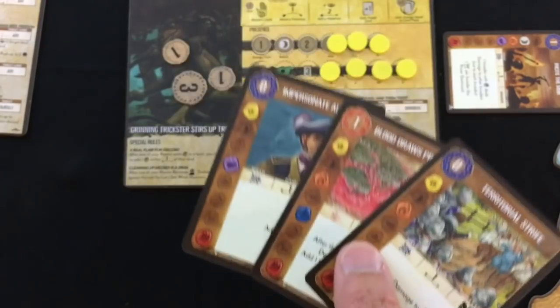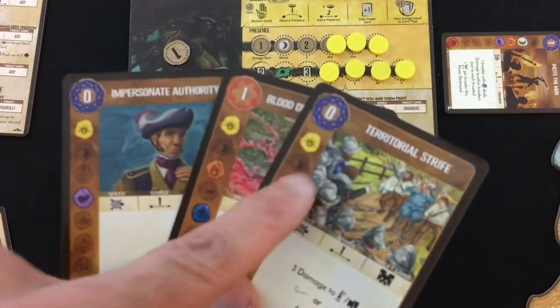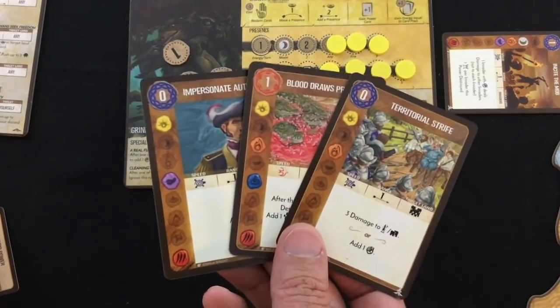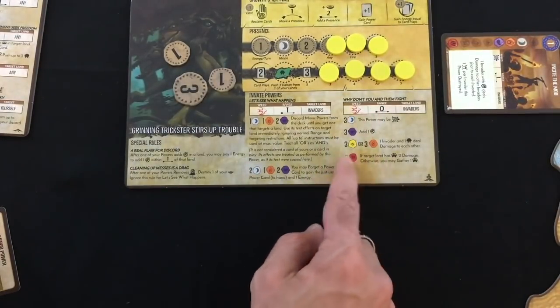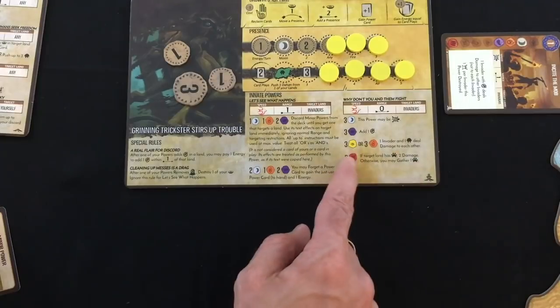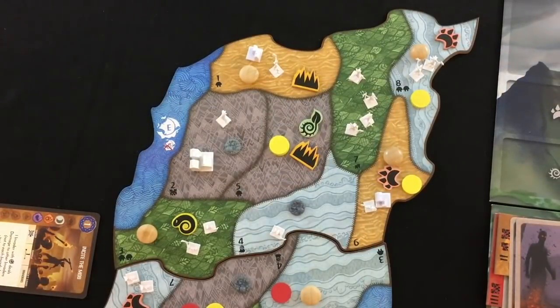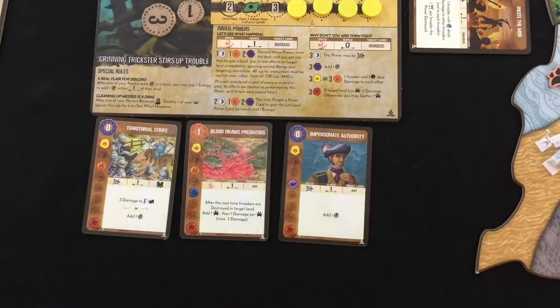Now, sadly, I do not have enough purples to get off my Let's See What Happens ability. But I do have 3 yellows, which could let a Dahan and an Invader deal damage to each other, but I don't really want that, then they'll just die. Oh, crud. I forgot, why don't you see them fight where I want to have the beast damage somebody? I need to be at range 0. Oh, I guess I'm fine. I do have 1 there, so never mind. So yeah, we'll do Territorial Strife, Blood Draws Predators, and Impersonate Authority.